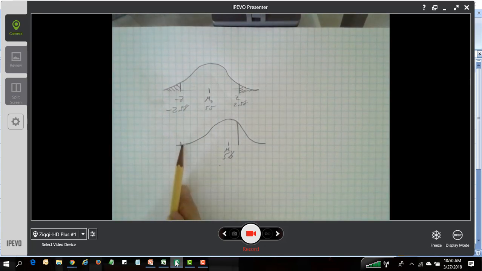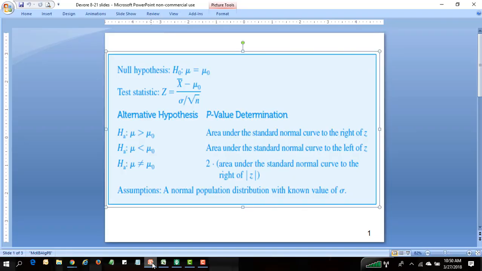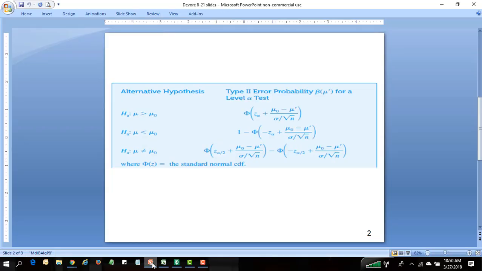On this tail, it's going to be inconsequential because I've basically shifted this curve to the right some. And I want to know how much I've shifted it in terms of z. So it's 0.1 in terms of the underlying number, but I need to know how much it has shifted in terms of z. So if I go back to the text and take a look at some of the formulations, here are the formulas in our text for how I'm going to do this. And notice I've got this term that takes the mu difference and divides it by sigma over square root of n. This term right here converts the 0.1 shift into the number of z's, the actual number of z-curve calculations that we do.